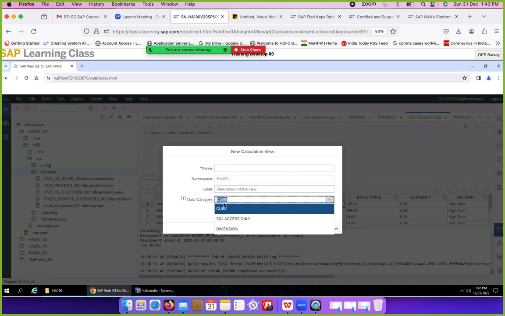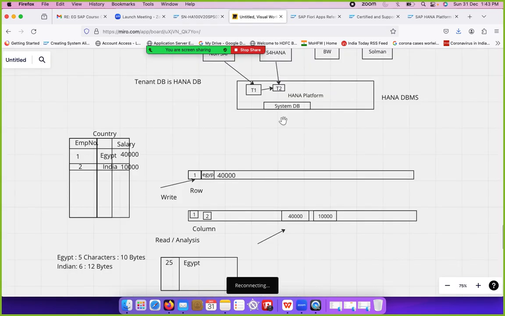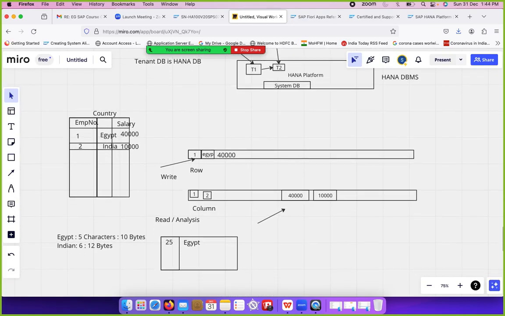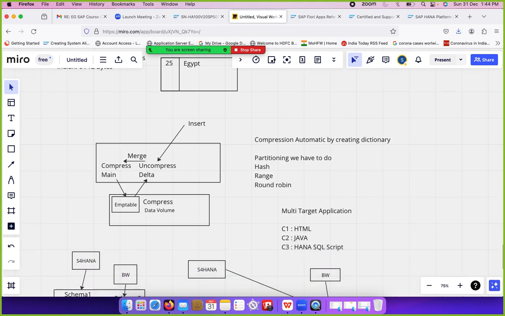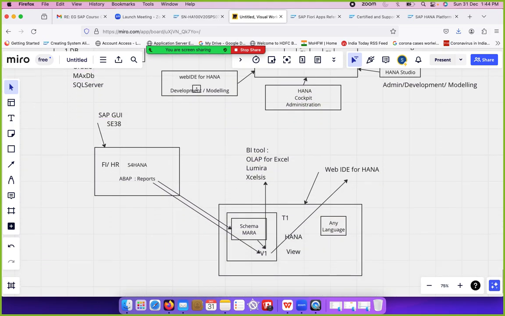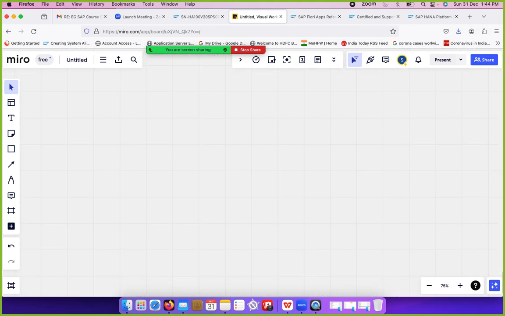For modeling purposes, sorry, for strategic purposes we have to use the BW system, and for day to day reporting purposes we have to use the HANA system. SAP said this clearly, because we can perform the modeling in both kinds of environment.